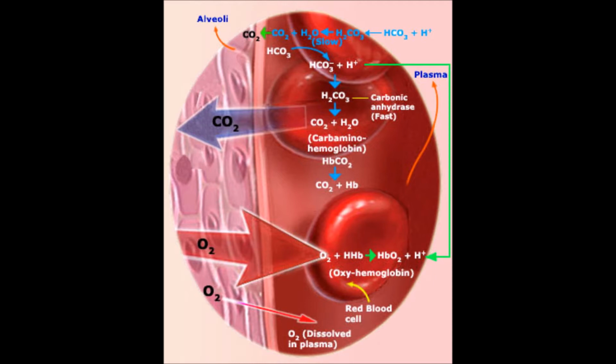Now, how do we compensate for these changes? Well, the nervous system basically has to call the shots here, because the nervous system is constantly monitoring lung function and cardiac function, as well as blood flow function through the body. So the nervous system is constantly at the control panel trying to coordinate these things, so that way we do three things. We maintain CO2 levels, we maintain oxygen levels, and we maintain pH.